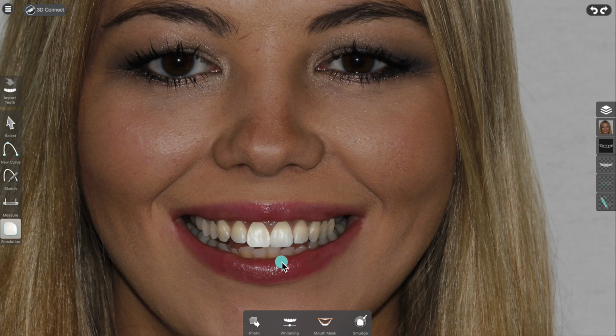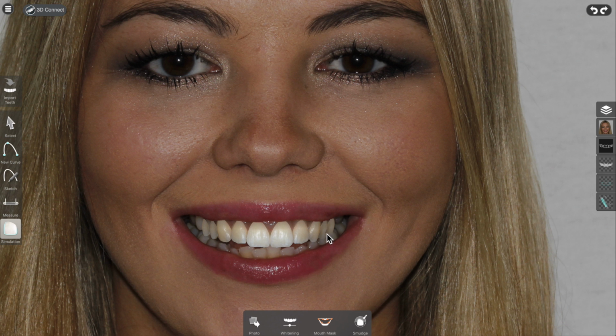In some situations, you might have something that looks like this, in which case it means that the tooth texture is stretched to be way too big. So what you want to do is take this transform scale and drag it in until the tooth is just barely crossing the boundary of the curve that you designed and doesn't have any gaps. That'll help you achieve a much more realistic simulation result. So we just scale these up when we need to, and if we don't need to, we don't do anything.